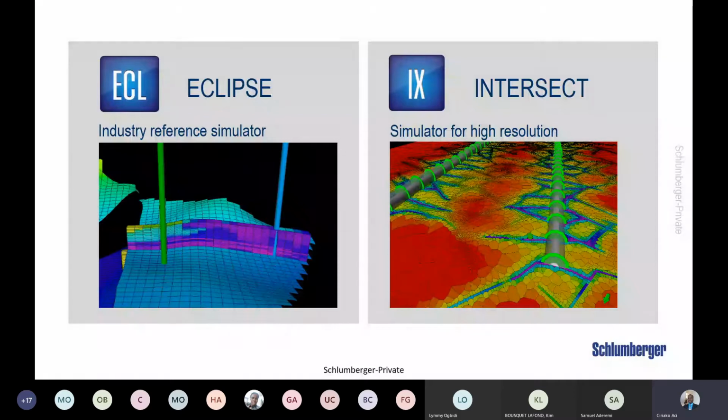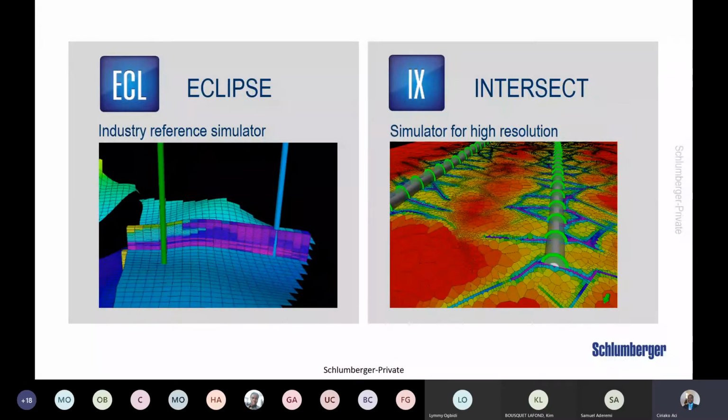Eclipse is still the industry reference simulator. Schlumberger is still committed to developing and enhancing its performance. Along with that, Intersect came as a simulator from Schlumberger because of many aspects that reservoir engineers and general decision makers face in the recent oil and gas industry platform.